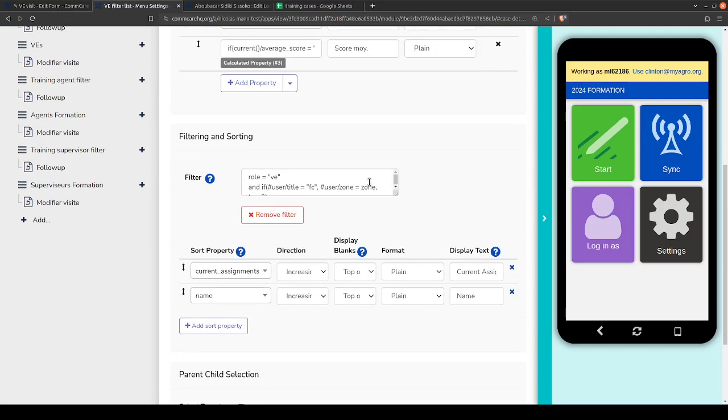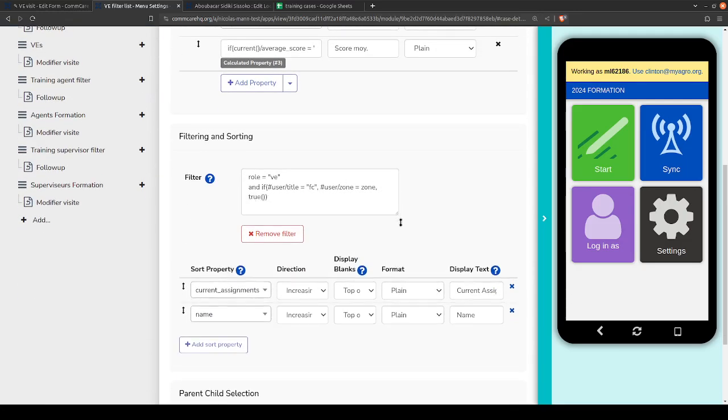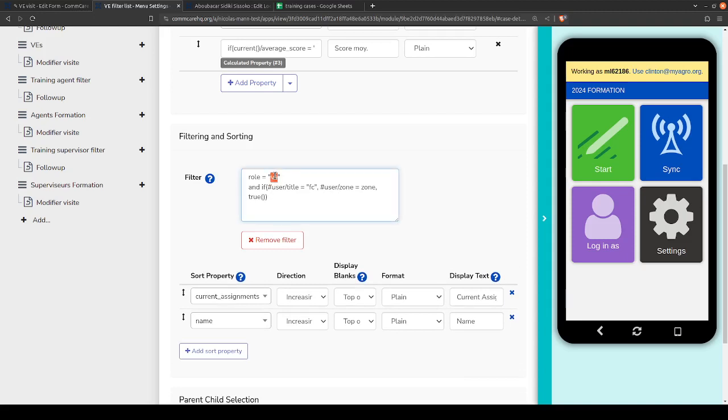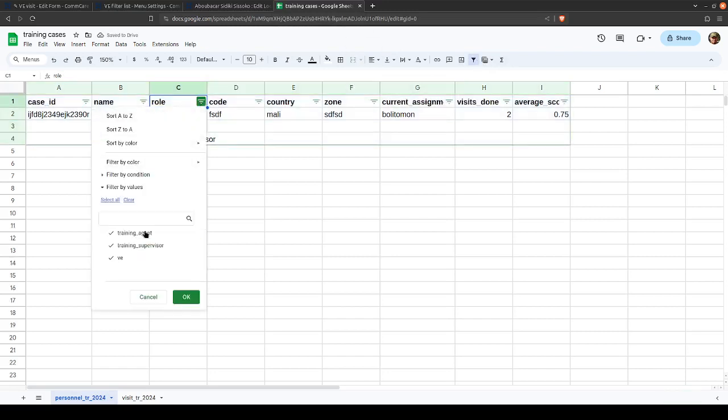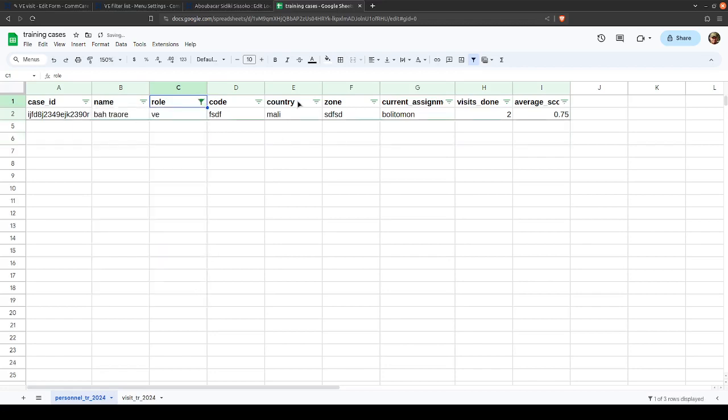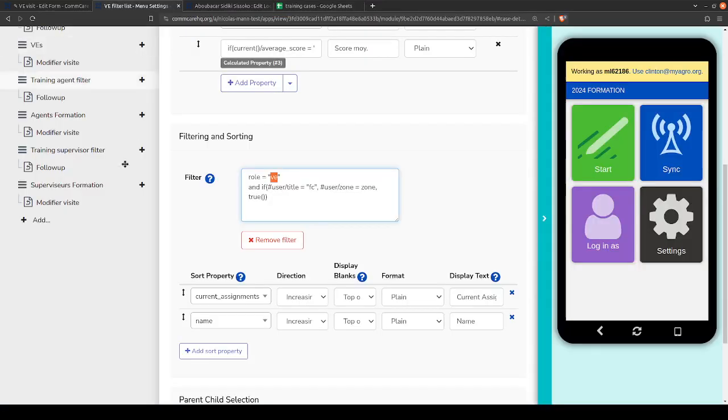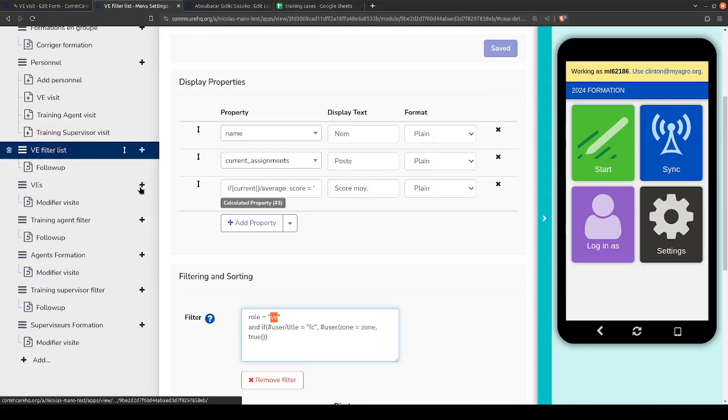But then it's filtering that list down to only those where the role equals VE. Right? It's saying, all right, let's show all the personnel, but only the ones where the role equals VE.